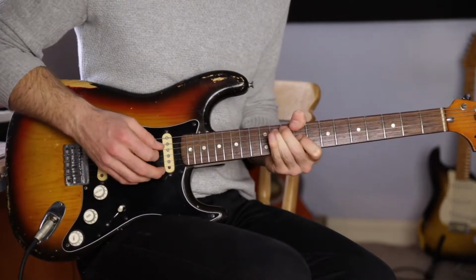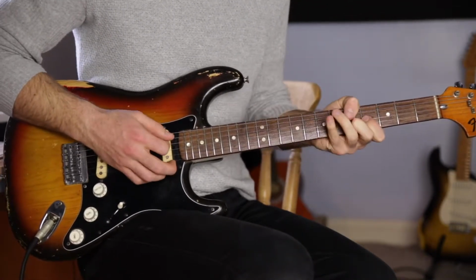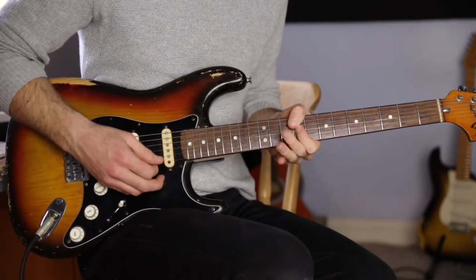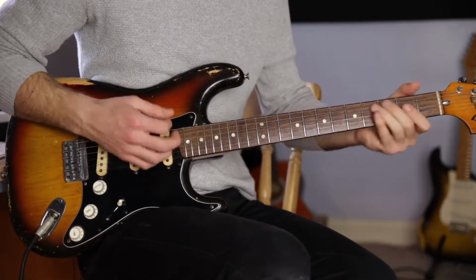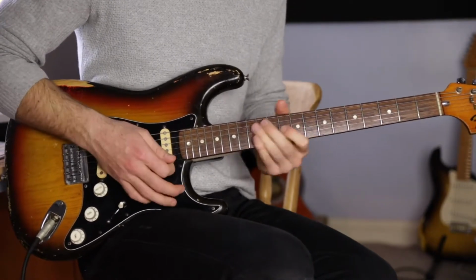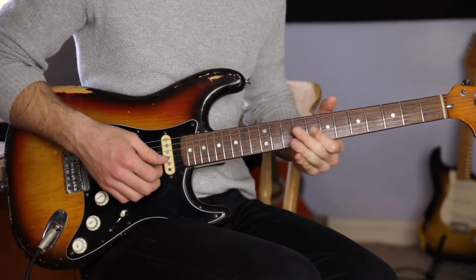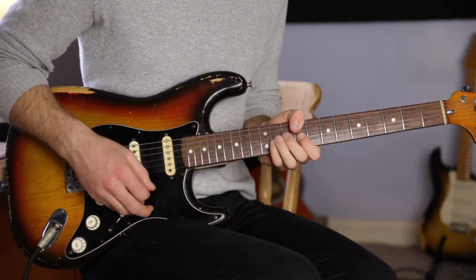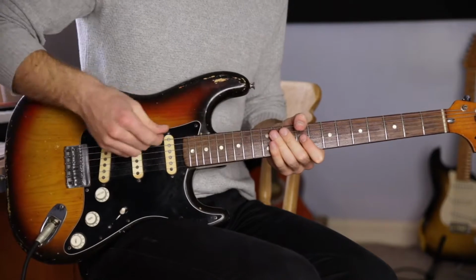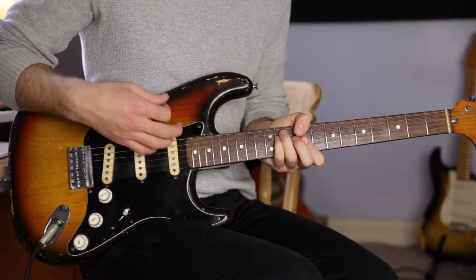So we go, slide up. Alright, and then what we do is we slide up on the 4th string. Slide up to 11. And then we're on the 9th fret of the 3rd string. Alright. So same thing again, we slide up and we hit the bass note there with our thumb. Okay, and then we stab our chord again.